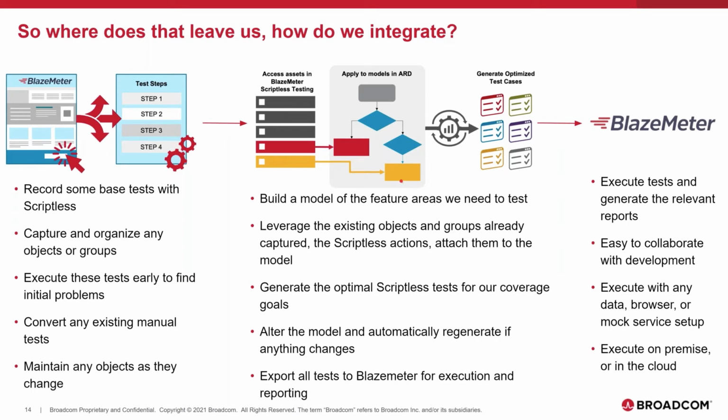Once you have a model, it's just like using scriptless normally, but then rather than doing it one by one, I can generate 100 tests all at once, or 1,000, and then I can export those and run it, and I can measure the coverage of them. We can do optimal tests, etc.